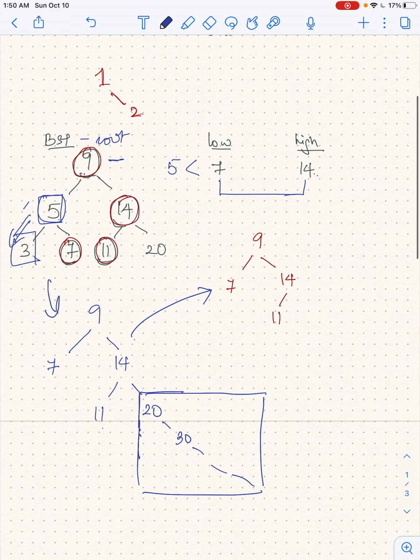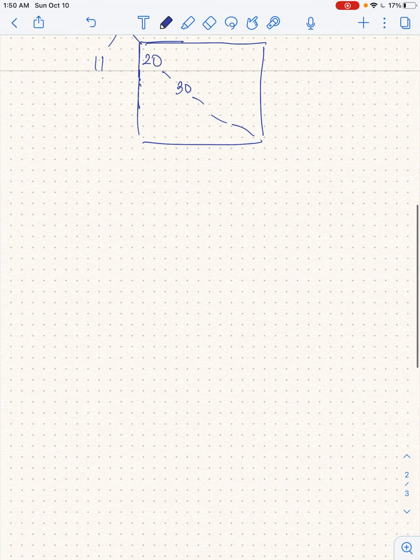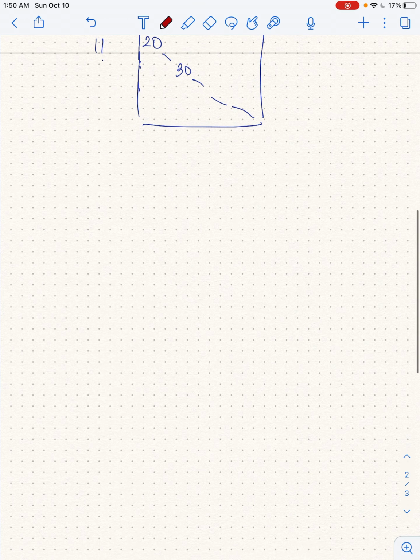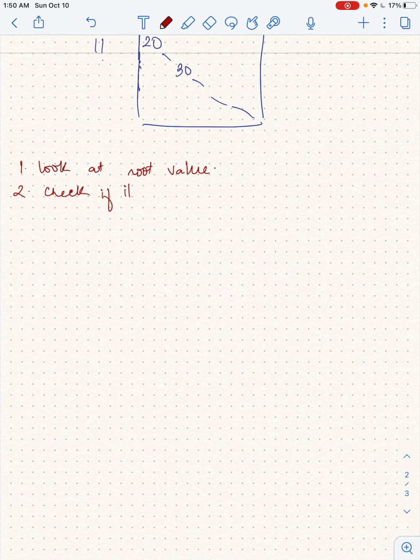Now, what are we doing? Let's write that down in simple English words. We look at the root value, then check if it is in the boundaries.